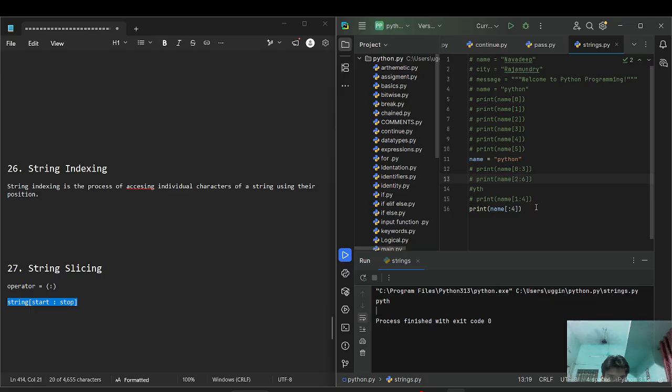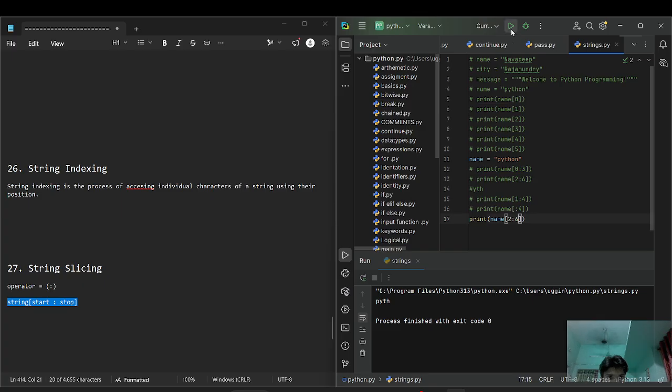Now the next example. Let's print name of 2 colon. Here we have omitted the stop index, meaning we have not given a stopping index. Python internally treats it as the last index, in this case 6.